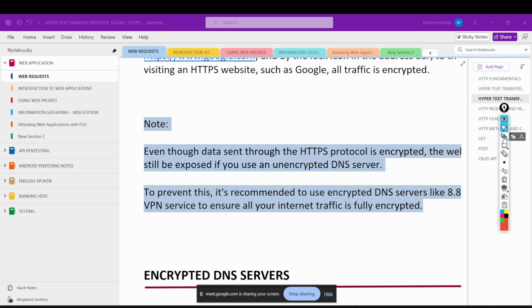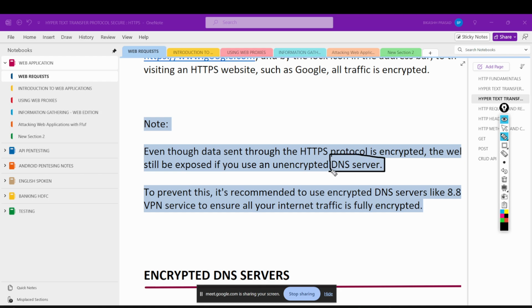Now here one thing to note. Even though the data transferred through the HTTPS protocol is encrypted, the DNS query is not encrypted.